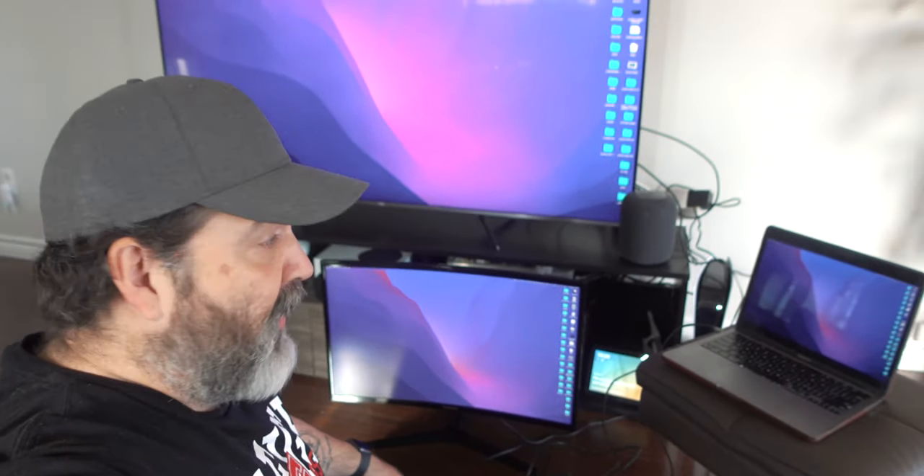I'm going to take this upstairs, download the software — you guys don't need to watch me do that — then plug this all in and see what we can do with a bunch of monitors. Okay, so number one, I'm upstairs sitting on the floor because that's how most of us do this kind of testing. I've got three going, and these are mirrored. If you unplug the docking station or the MacBook loses power, you'll have to restart the computer and restart the app to get everything to function, because it needs to reinitialize everything during boot up.